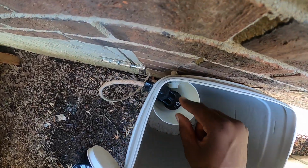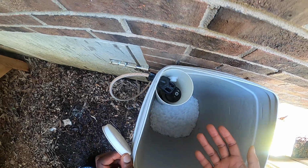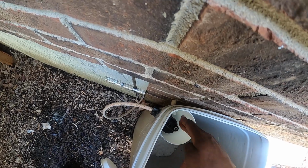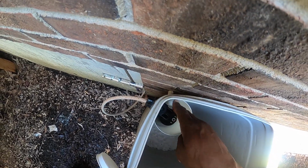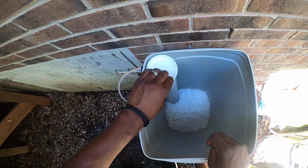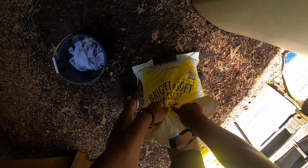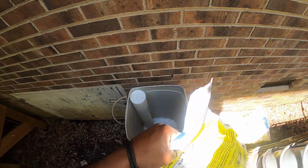This in here is still a little bit nasty, but I really don't know how to clean it out. It's so tight in there that I have no idea. It looks like this is some kind of valve here, or a floating device. Yeah, like I said, this is really a black box for me. I have no idea how it works. So how I add it, I basically open up the bag, and dump the salt in there.